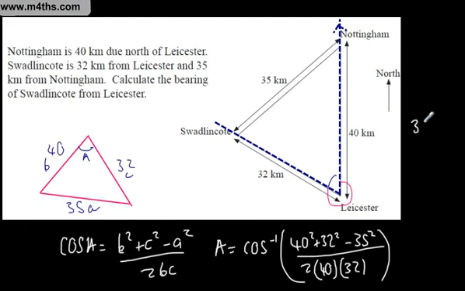Depending on your level of accuracy, you might be told 4 significant figures. So 303.1 degrees, and that is correct to 4 significant figures. So that's yet another example of how we can use trig on problems. We were not told to use the cosine. Even if we did use the cosine, all the cosine would have done is found us this angle. We've had to take a bit of a sideward step and realise that we're finding the bearing, the outside bearing.